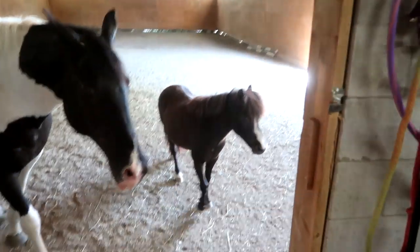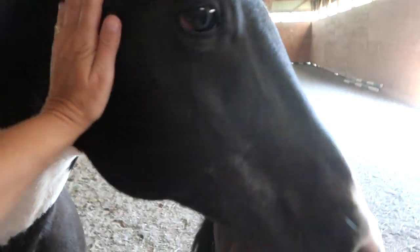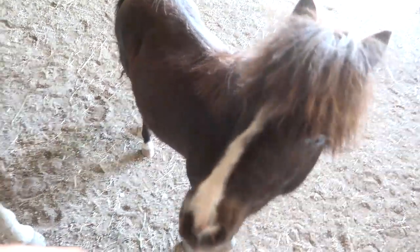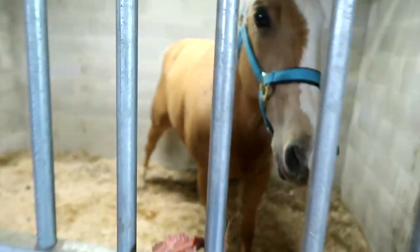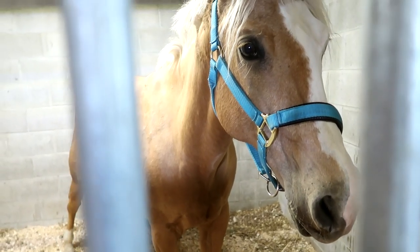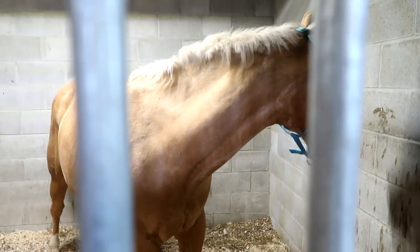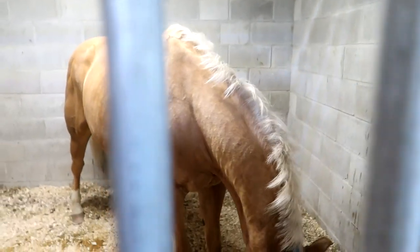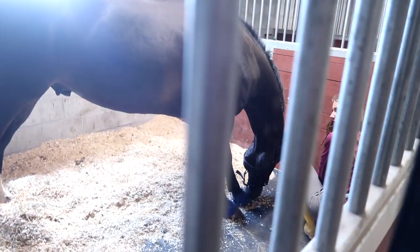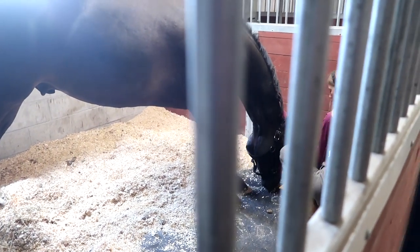This is gonna be a rush - get back! You thought I was gonna just let you guys run in - do you think it's supper time? We have not had to use any shavings and clean any stalls and now you're gonna pee inside your stall - you had all day to pee outside. He is a gorgeous horse. He just finished peeing as well. What are you feeding him?